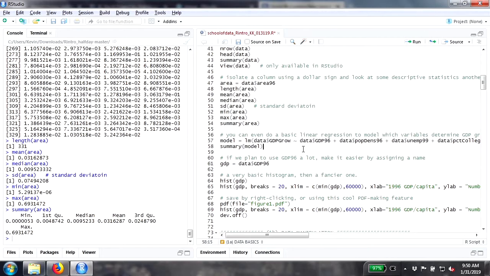How many folks use any sort of linear modeling, linear regressions in their work? What do you guys tend to use software-wise? Excel, right on. Yeah, Stata, okay, cool. Oh, well, okay, you already know this, sorry, I'm slowly repeating everything you already know, I apologize.